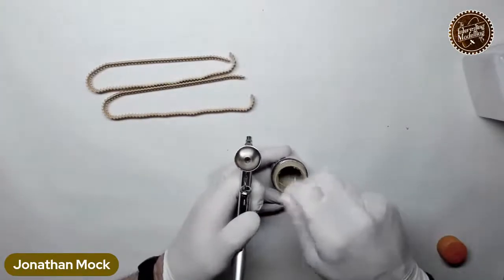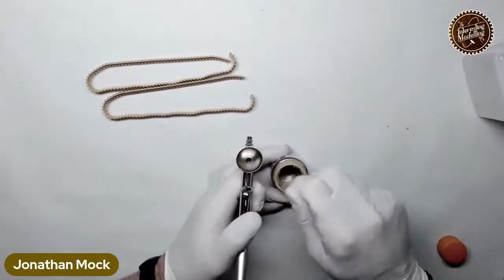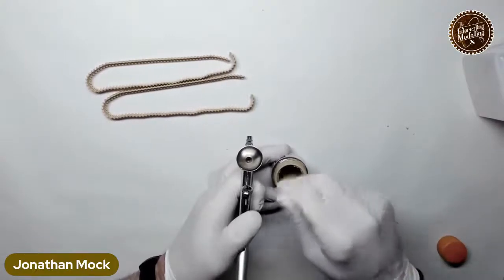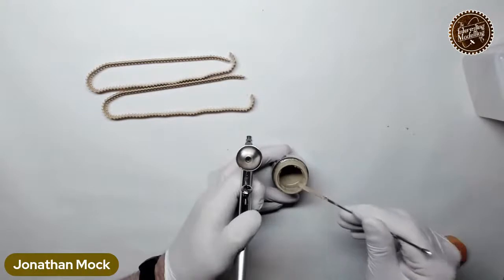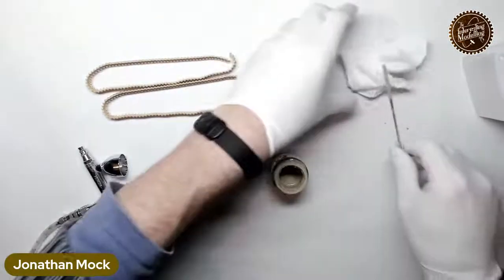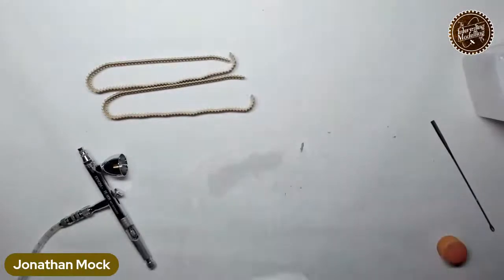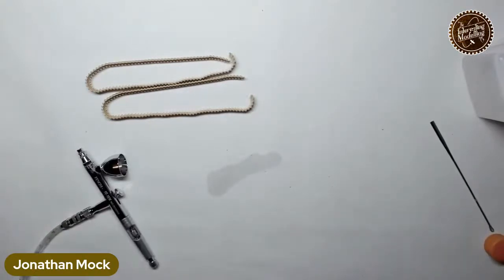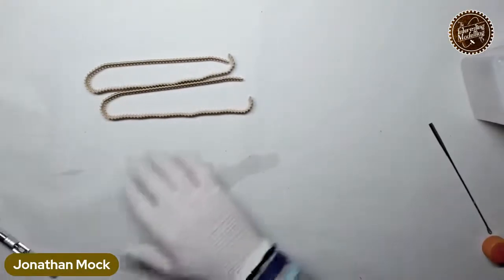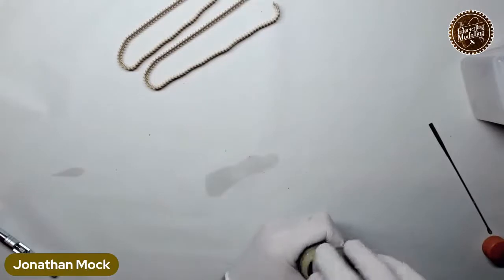And this paint has become a little bit gritty and a little bit silty, which is what happens with acrylics, with the Tamiya acrylics over time. But what we're going to do is give this a bit of a shake. You can see the crusty, dried up paint from the jar tends to flake off, so we'll clean that surface off a bit. So that should be a bit better now.